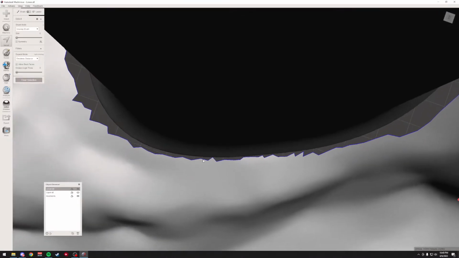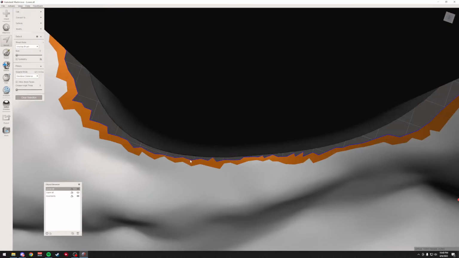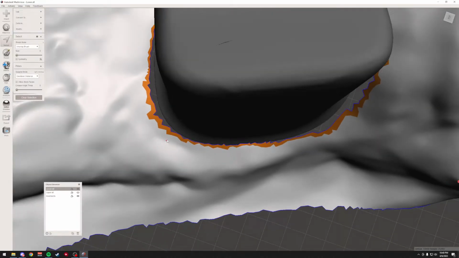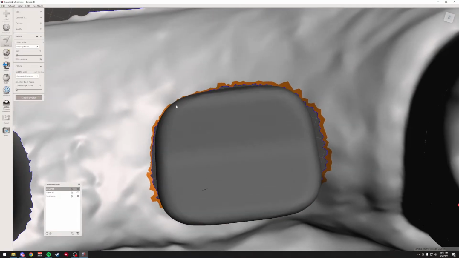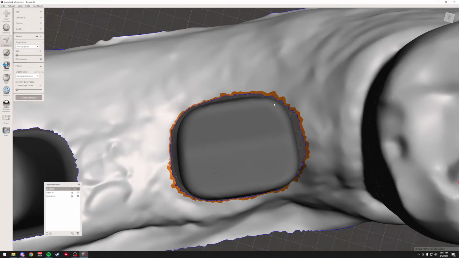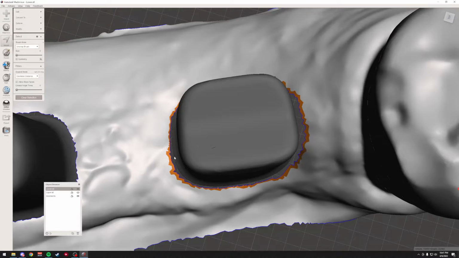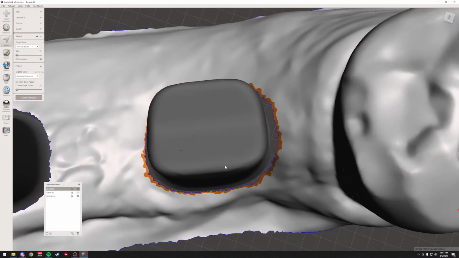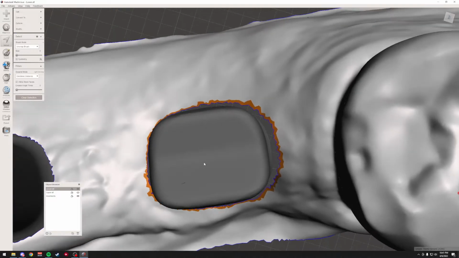And I'm going to do that by just coming down here. You can kind of see that blue line. I made my spot size for my select tool super, super small. We're going to double click that. And sometimes it takes a second. There we go. If you double click just outside it, it'll select the whole model. Just clear selection and try again. But this is what I'm looking for. I want that kind of narrow orange line following that rough mesh. I don't want it to be rough for what we're doing here because a lot of these functions depend on a nice smooth surface to work with. If you leave it rough, the algorithms don't really like it that much.